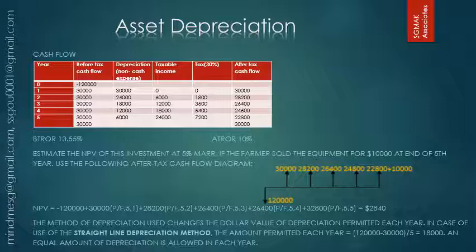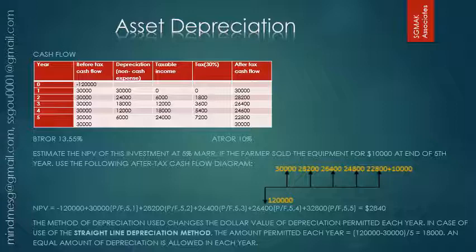In the very last row, you see the additional entry of 30,000; that's the money coming from salvage value. If you take the second column of the table, that's your before-tax cash flow. You can compute the before-tax rate of return by setting the net present value equal to 0. That gives you 13.5%. If you take the very last column, your after-tax cash flow, and find the rate of return, that gives you a rate of return of 10%. So that is the before-tax rate of return and the after-tax rate of return after you take care of the amount of taxes to be paid.